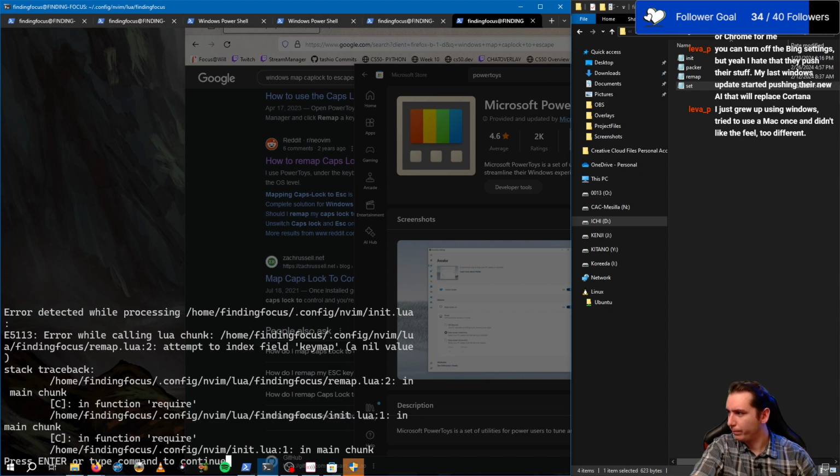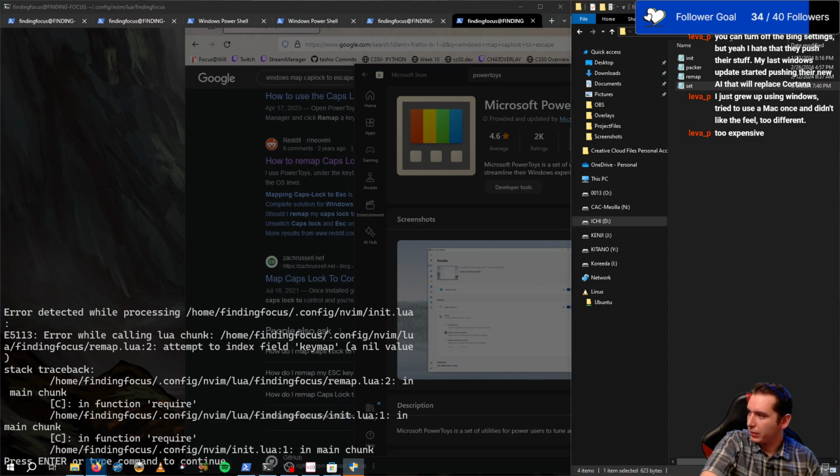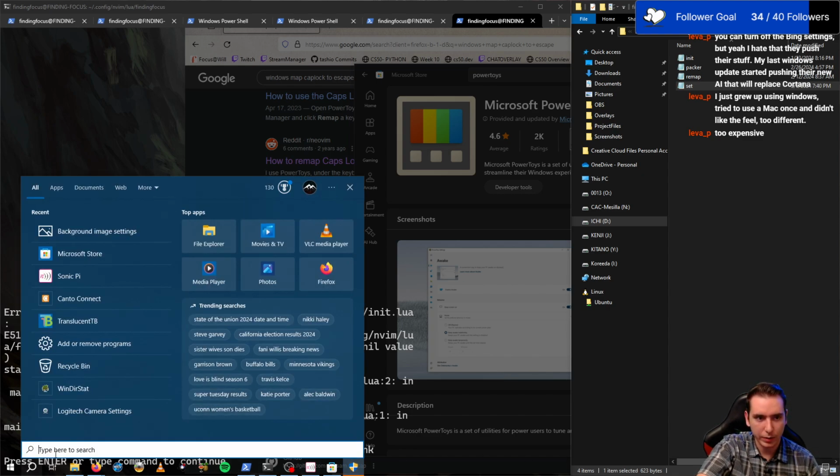Yeah, so like I do. Yeah, Mac is expensive, and I don't like... Oh, I've got to turn off those Bing settings. Yeah, the updates. I hate that when they don't ask you to update anymore, and you can try turning it off, and it'll still update. I go through a lot of steps to try to make it not auto update, and then I'll try to turn my computer on, and I've got work, and then it'll say finishing updates, and it's like, I didn't ask for that. I did not ask for that.